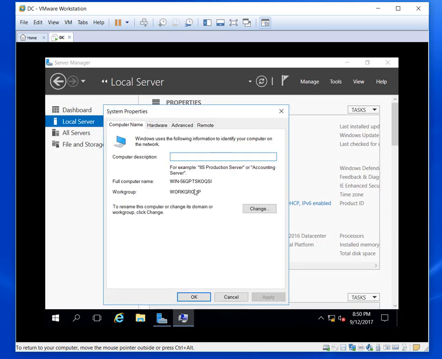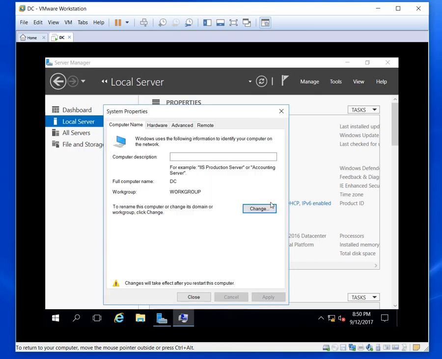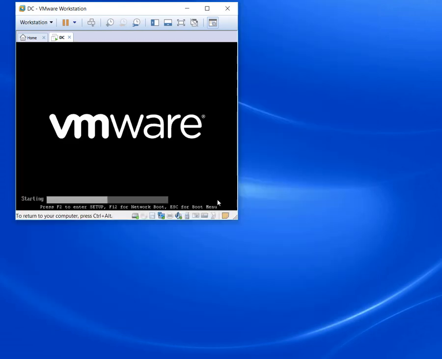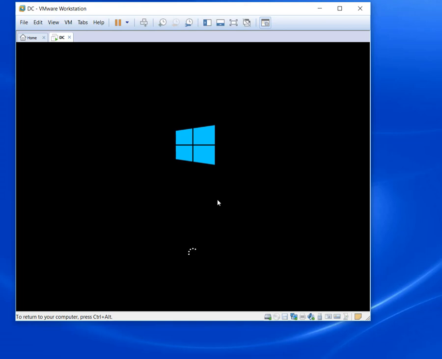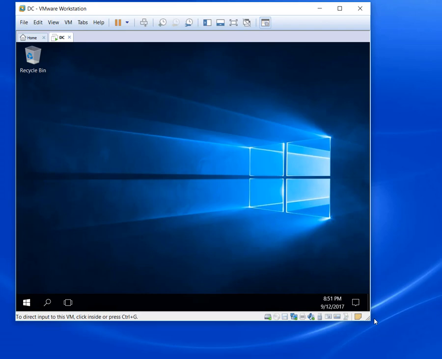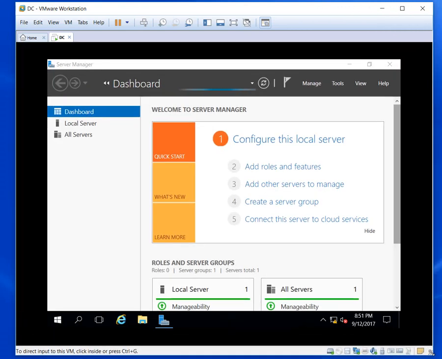Before I go any further, I like to change my computer name from this name that may not be too friendly to something that will make sense to me a little bit later on. So I'm going to call this DC. I'm going to click OK, and this machine is going to restart. This is totally optional, giving it a name that you feel comfortable with. But if I'm going to be entering this name later on in command line mode, I want a name that is relatively easier to type. Again, this is a matter of convenience or preference. You do not have to do that if you don't want to, but in my case, I really do prefer to have it done. So the choice is yours. You can do whatever you want.